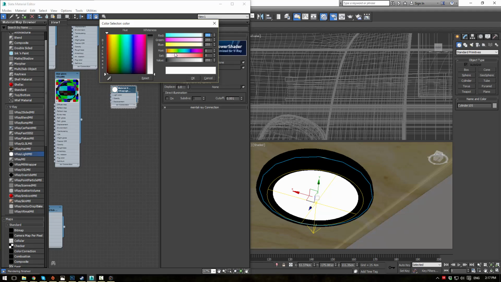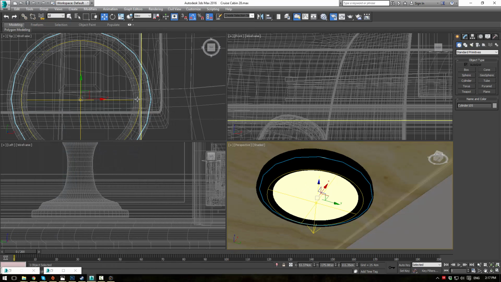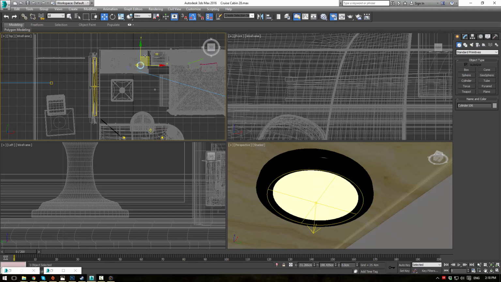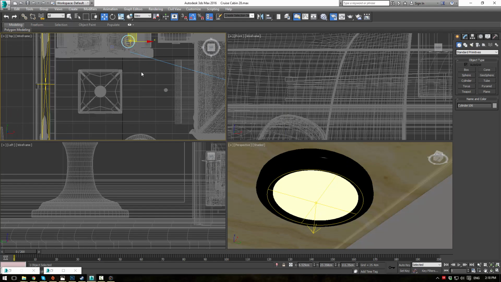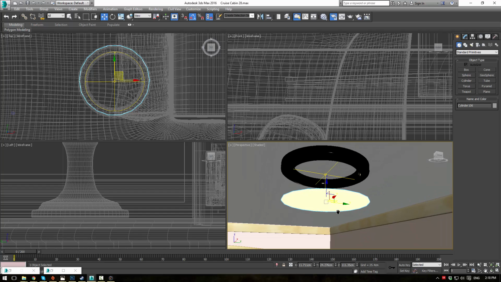Assign it, and the light color is going to be sort of orangish like that. Okay, now grab that and drag it over to the other light we have. Alright, position it and drag it into place.